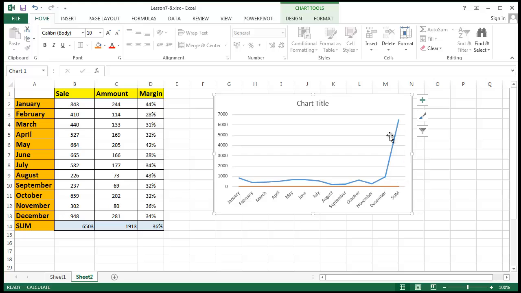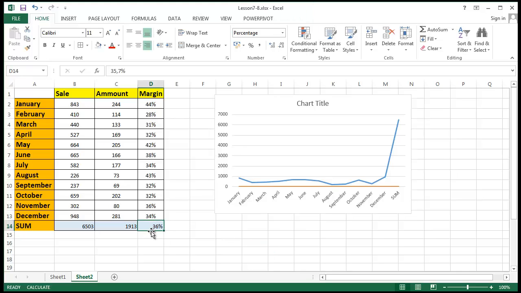Basically, your last data point will be extensively higher, and it will destroy the entire chart. This doesn't account for the percentage because this is the average. So the sum actually shows the sum of all of the sales. So try to avoid pinpointing the sum amount.